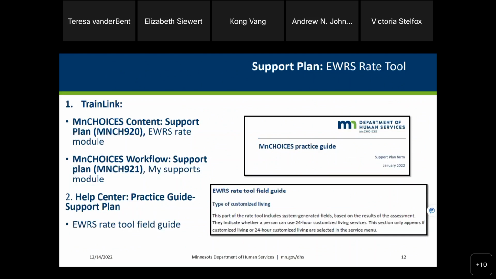Is that correct? It's in the assessment summary, so the CSP has been built into it. Okay, so that's why assessors don't have to do the support plan training. Right, you may have to do it if you're doing state plan services and you would normally do support planning as part of that.